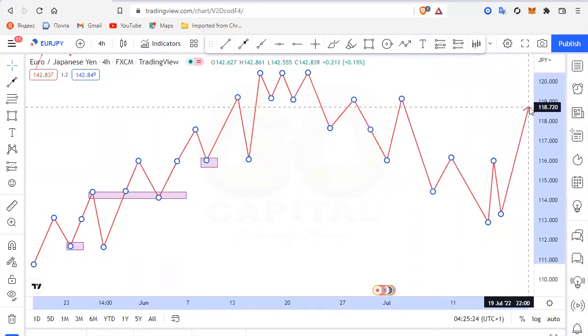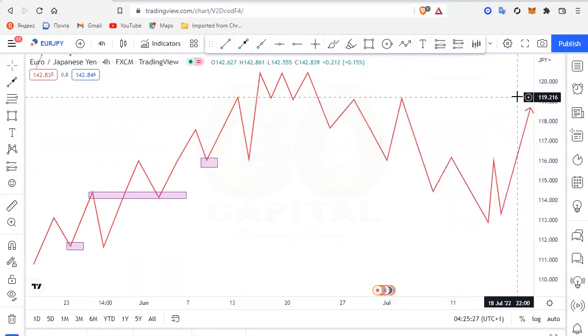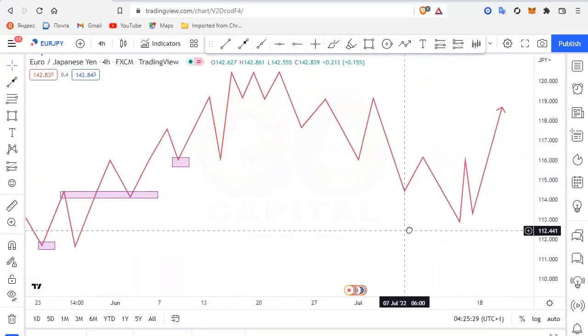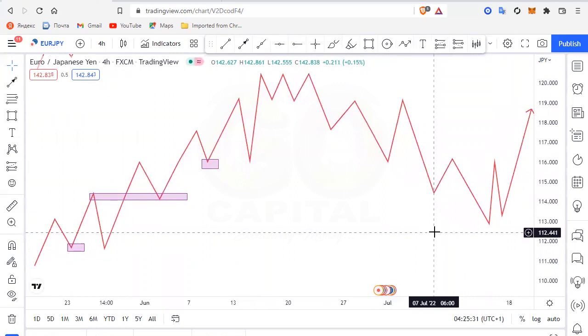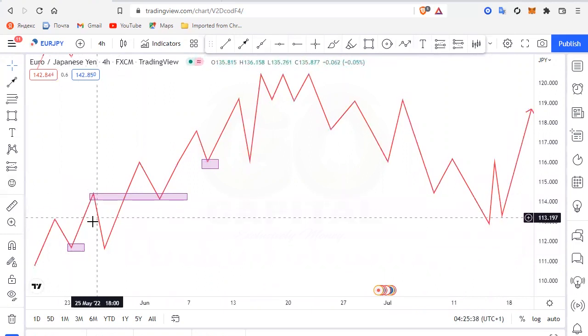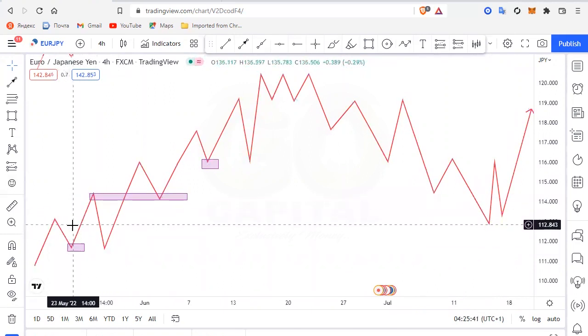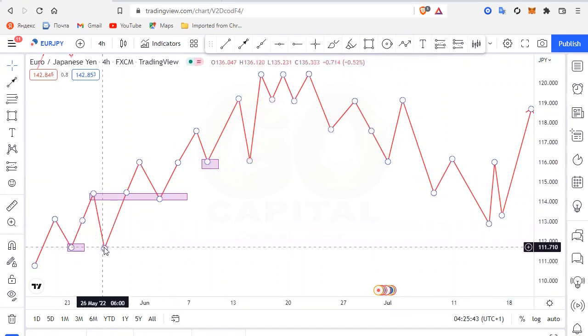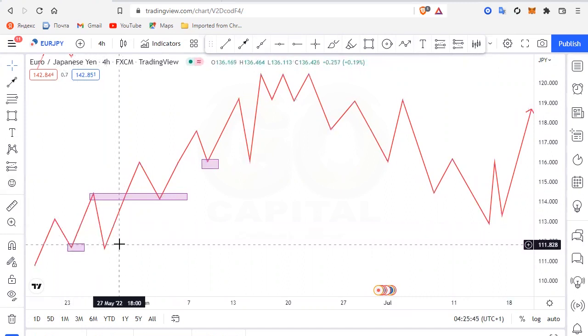So if your case 1 fails, you'll be anticipating case 2. Are you with me? So that's why you use stop loss in trading, because not every time it's going to work. Are you with me? So now for case 1, market broke this point up and started coming down. Then you place a pending order here and it stopped you out. This is another place for you to enter the buy again, since you are sure that market is in an uptrend. But why? How? From your fundamental analysis, you've known that the market is bullish, is going to buy. So you are not just guessing it, you know already.